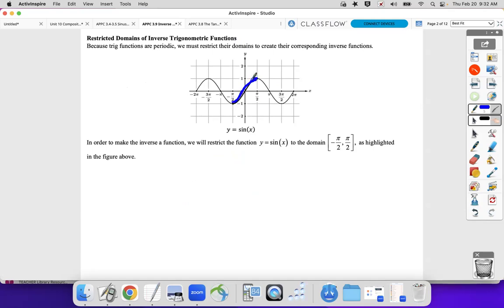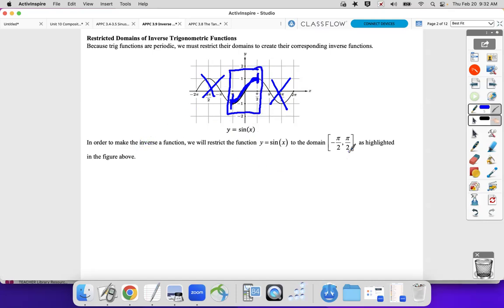The reason we do that, and the videos explain much better than I will, is that if you have a repeating graph, here we go from -1 to +1, and now we're going to start going back over all the same values on the y-axis. For it to stay a function, you can't repeat x values. So when you flip them, you'd be repeating the y values. See right here, from -pi/2 to +pi/2, they are restricting the sine so that we only have the values -1 to +1 between these numbers and no others. We're going to ignore this piece and this piece of the graph and only focus on this piece.